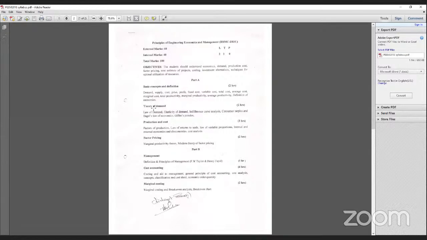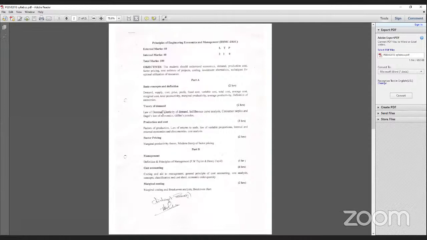Theory of demand means, look beta, this is the heading of the topic, theory of demand. In it, there is the law of demand, that is, how the person or the consumer will behave. There are prices, prices of related goods. Then how the consumer will choose. Income of the consumer is there. Then what type of demand will be there, because determinants of demand will determine demand.